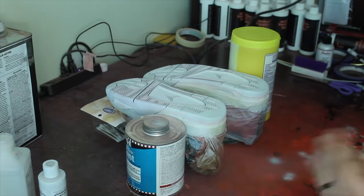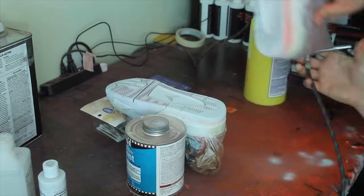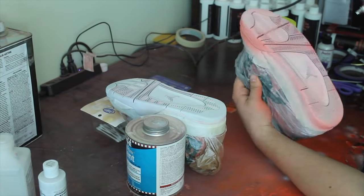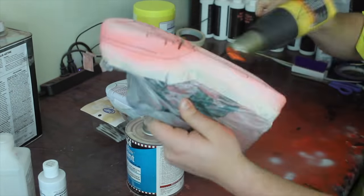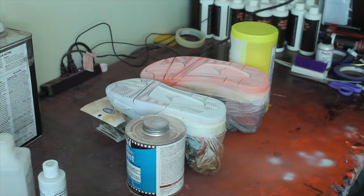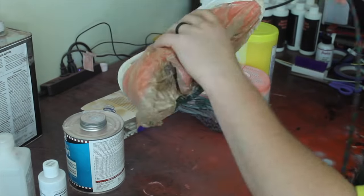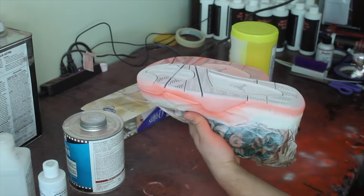Now that we have a full white base down, we're going to go ahead and use the sole paint and repeat the same process. Again, light coats, we're going to build up about 3 layers until we get a nice solid base. You really want this first coat to be pretty solid, but you don't want to do too many coats where it's too heavy, because we're going to be going back with the scratch resistant sealer and then the paint again and then the sealer and then the paint.